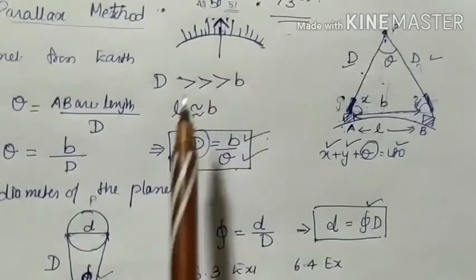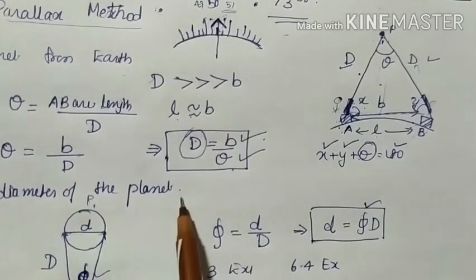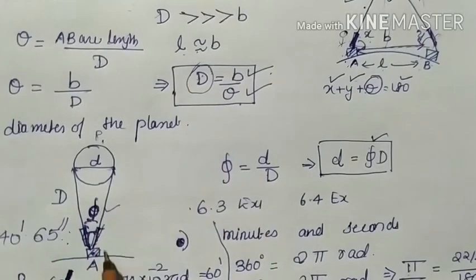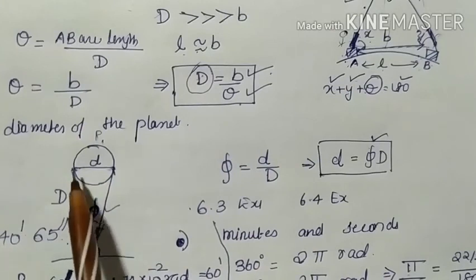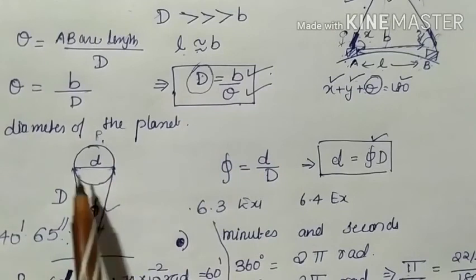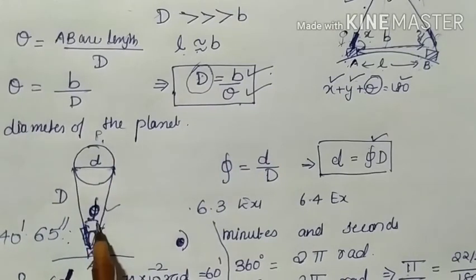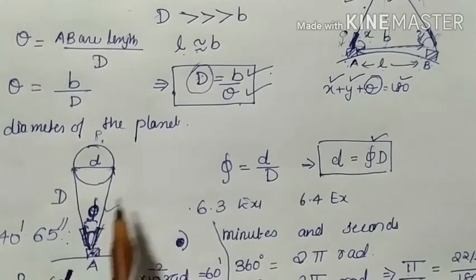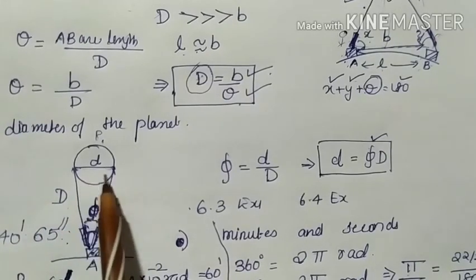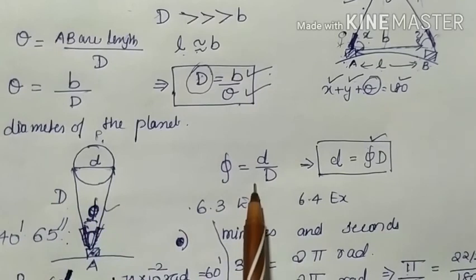Right? Now the next section we are going to deal with is the diameter of the planet. We have already found the distance of the planet from the Earth's surface. So we consider an observatory A, and from observatory A we look at the two extreme diameter points of the planet. Now this angle phi can be calculated by measuring the angle in line between the telescope's position. By calculating phi and the known value D, you can find d, that is the diameter of the planet. This much clear? Right.